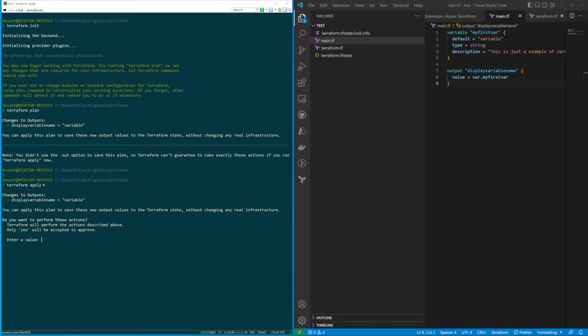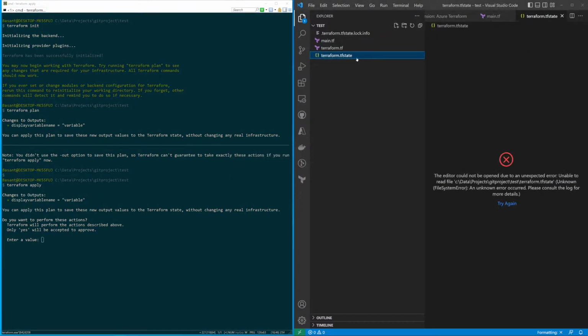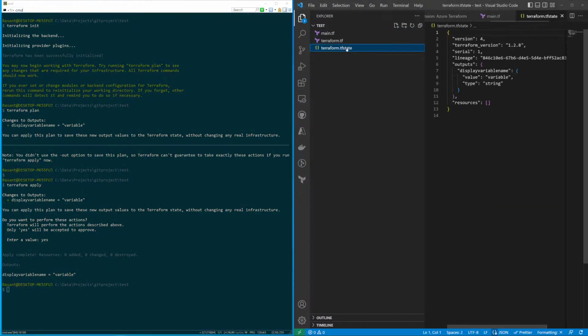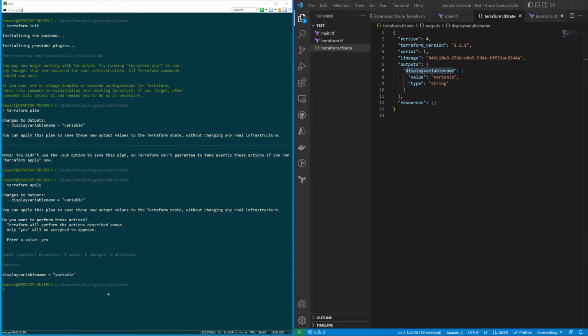It asks me, and you see it created one file called terraform.tfstate. I will say yes, and it created a JSON file. It's version 4, the current version, and this is the output variable in it.